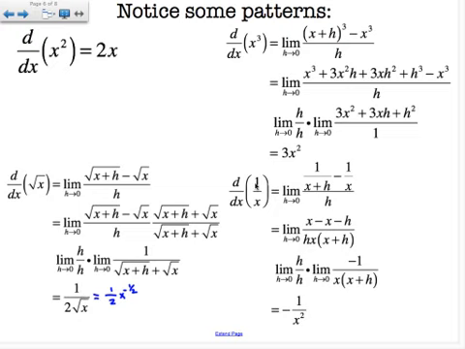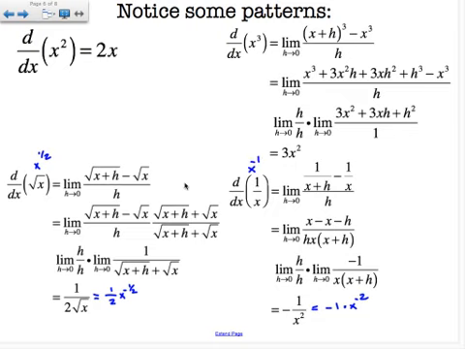Now, the derivative of 1 over x ends up being negative 1 over x squared. And I'm going to rewrite that slightly as negative 1 times x to the minus 2. Again, using my rules of exponents, I can write x to the second in the denominator as x to the negative second in the numerator. Okay, so all 3 of these functions that you found the derivatives of are what are called power functions. They are x to a power: x to the second, x to the third, x to the half, and this would be x to the minus 1.